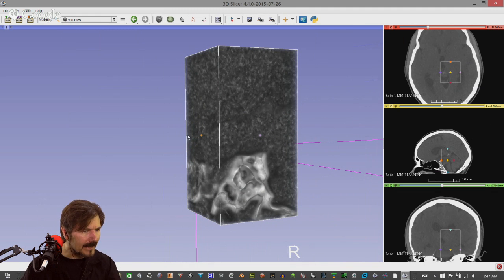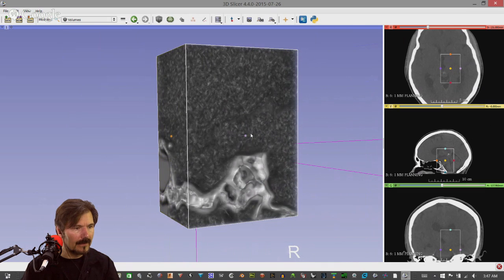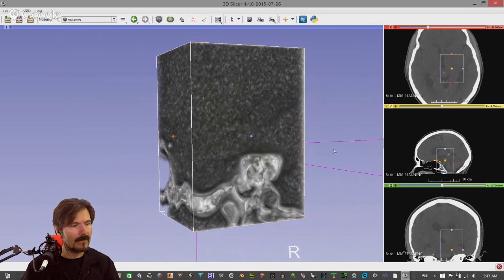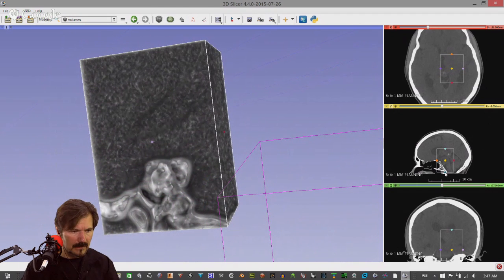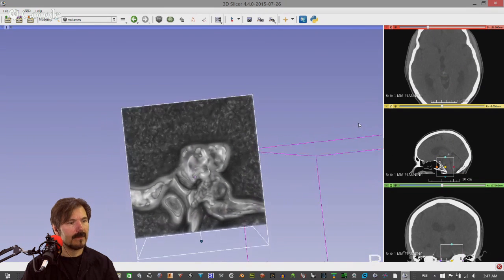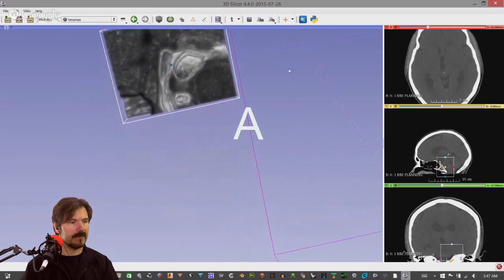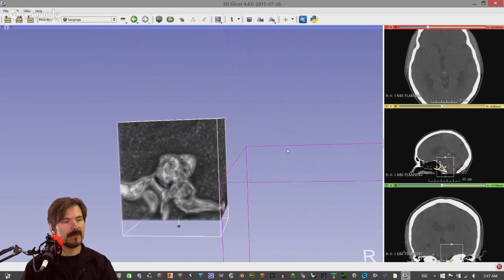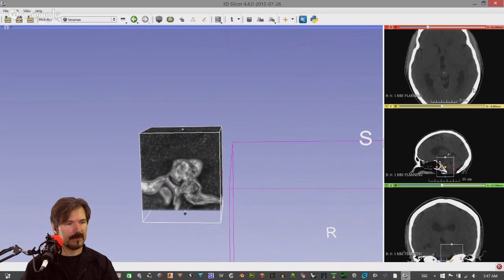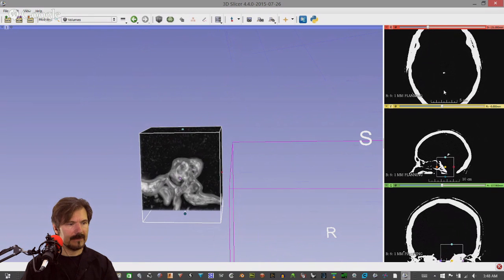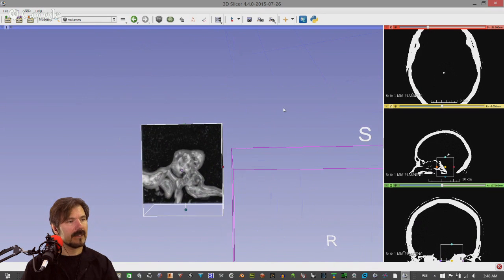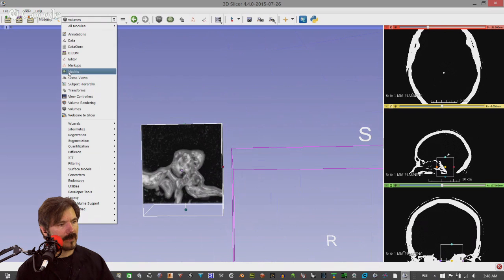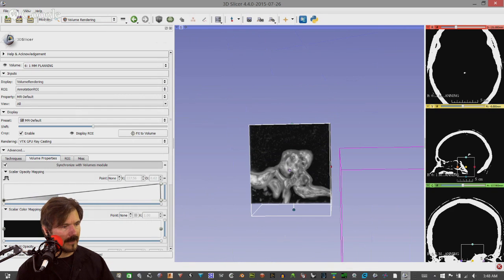So like I mentioned, and I can't get the little dots here, we could expand this a little bit more. And then we could actually look at it from the bottom if we wanted to. All right, so let's see what happens if I reduce this so that all we have is that. And then we should be able to go back into our volume render and modify. Oh, okay, let's do this. Turn that off.